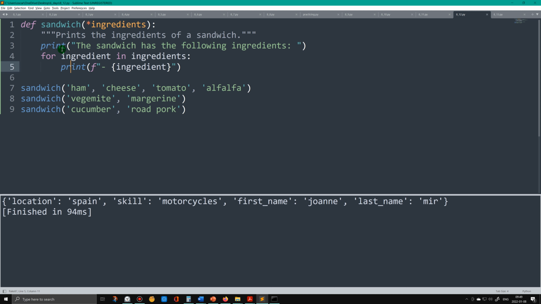It then prints the statement, the sandwich has the following ingredients. And then it does a for loop for each ingredient in the ingredients, which links back to the parameter. Print the ingredient.